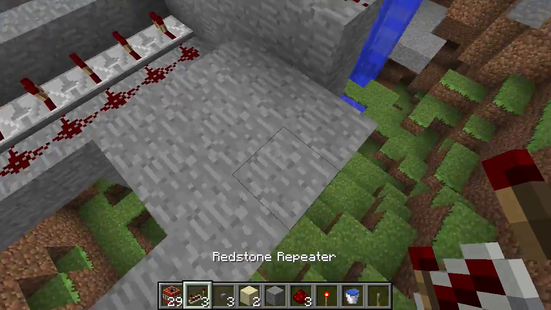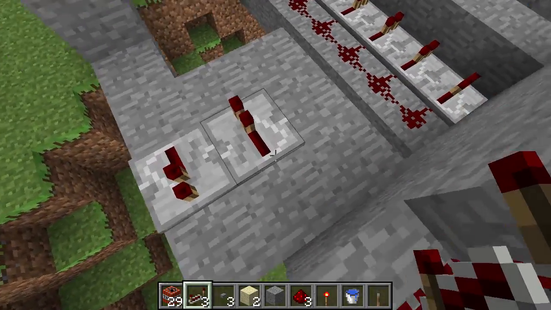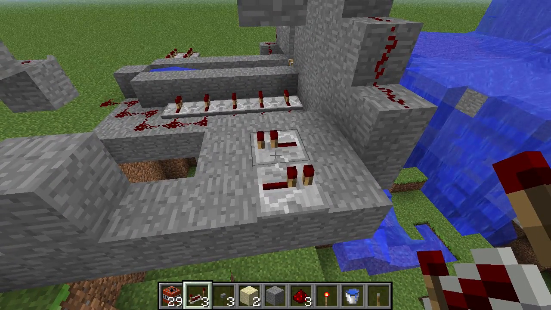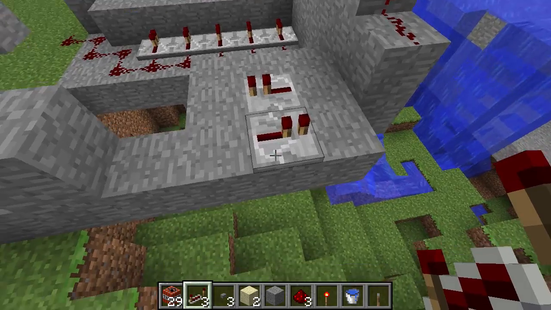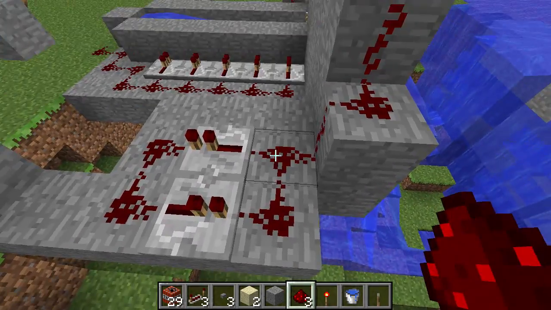So what you want to do is chuck one repeater facing one way, one repeater facing the other way, and you want to decide how quick you want the TNT to come out. If you're doing it the way I'm going to show you, just do it one tick. So the basic default repeater state. Then you want to chuck redstone like this.